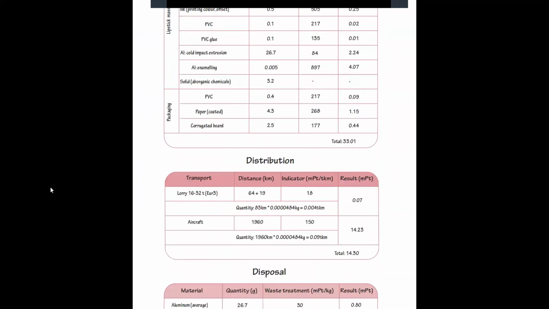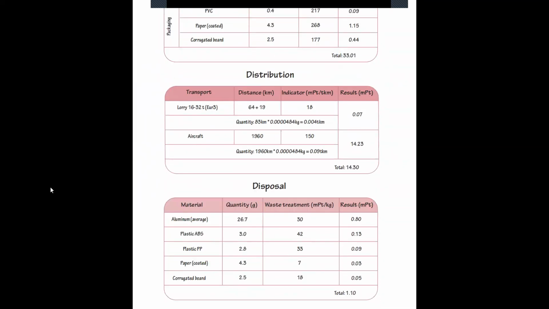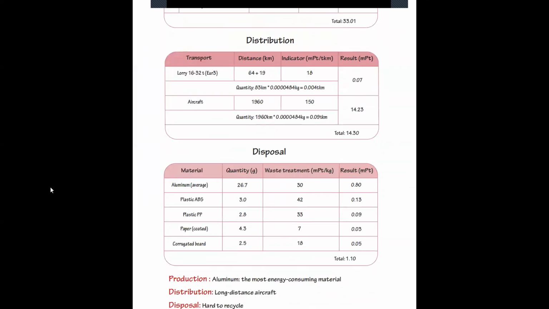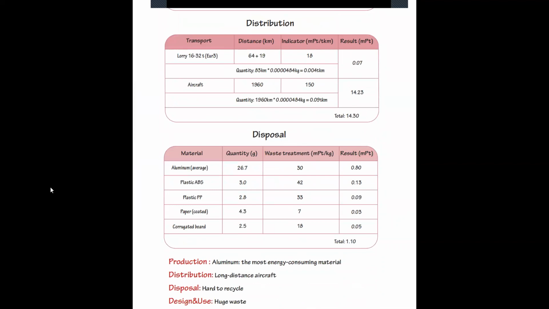Next is the distribution. This lipstick is manufactured and packaged at the factory in Suzhou, Jiangsu. The final products are transported by lorry to Shanghai first because there's no airport in Suzhou, and then by air to the retail store in Chengdu. The long-distance transport adds quite a big environmental burden, which is almost half that from the production phase. In addition, the manufacturer has a well-developed global supply chain, so it's hard to track all the raw materials and packaging materials. So the environmental impact is definitely much bigger than we can calculate.